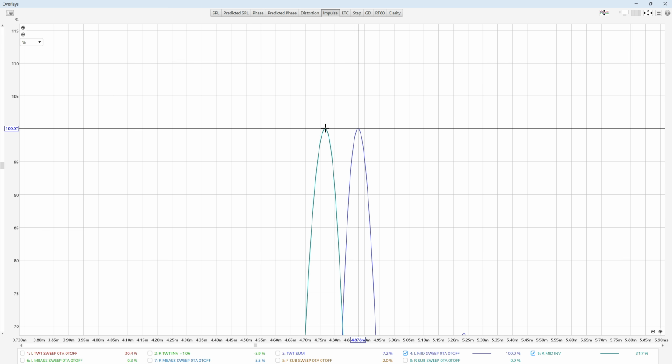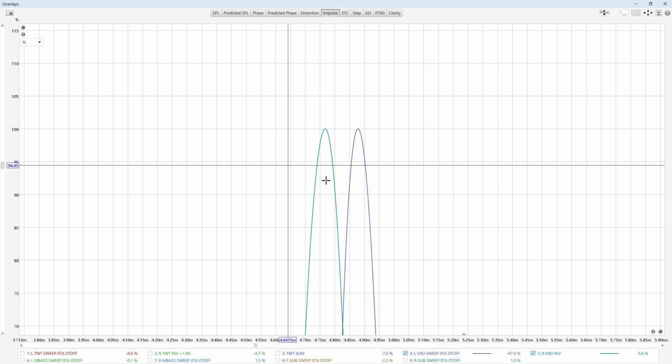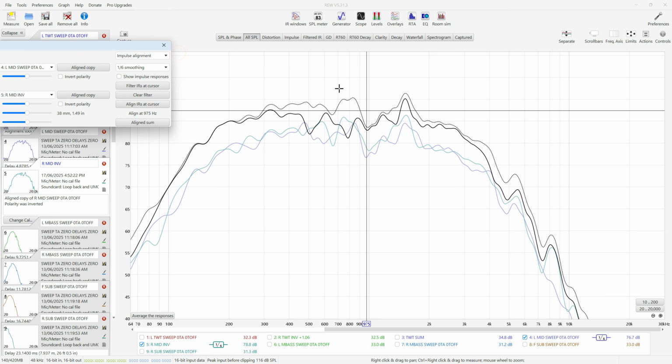Once again, we could measure it by doing this, right? So that looks like 100 milliseconds, or microseconds I should say. It's not out by very much at all. Yep. Let's call it 110 microseconds, right, which is 0.11 milliseconds. So we can go back into our alignment tool and put in 0.11 milliseconds, and you can see that has changed the chart.